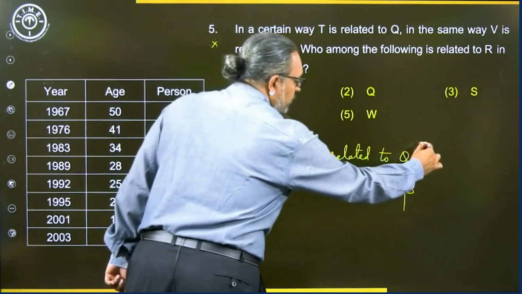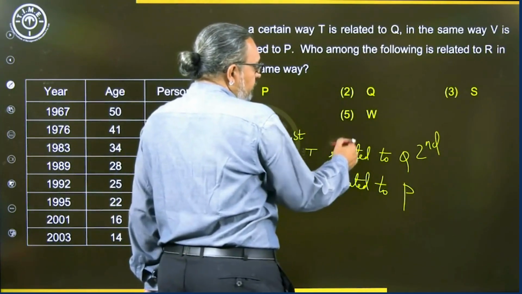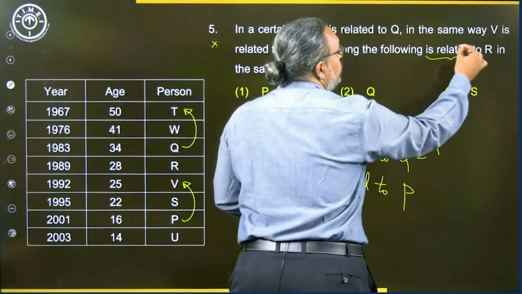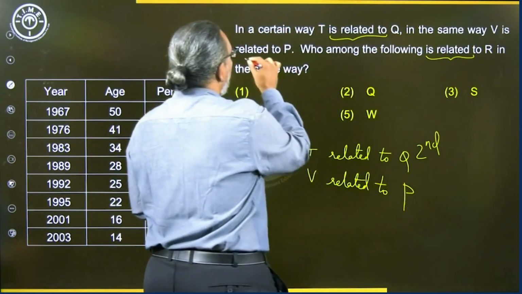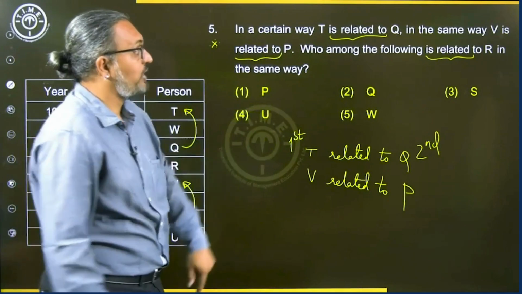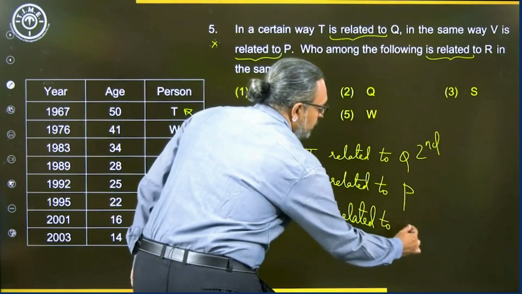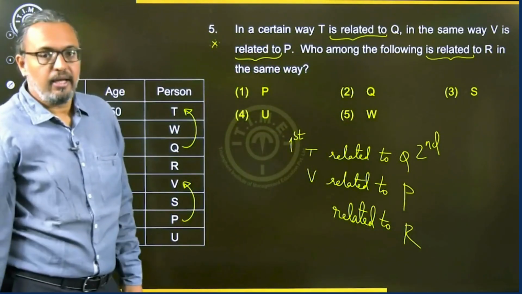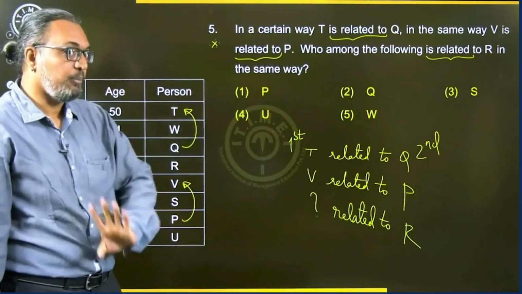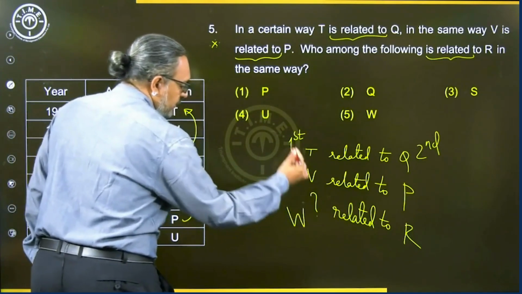So, the first person is born before the second person with a gap of 1. Now the question is, who among the following is related to R? See, the word "related to" is very important because an element will be given before it and after it. Now according to the question, an element is given after "related to". That means the second person is already there. I need the first person. So I need the first person above the second person with a gap of 1 person. So R is there with a gap of 1 person. So I am looking at W.